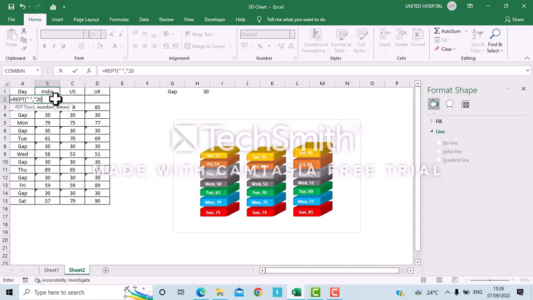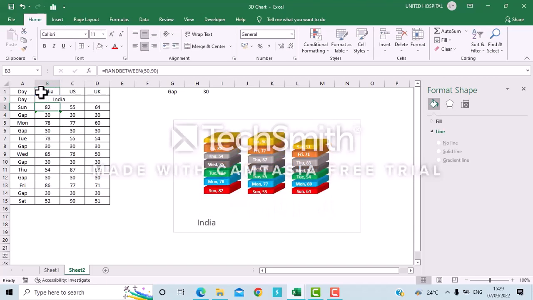So give it as 20 times, close it, close the formula, give an ampersand symbol, and select the name of the country you want. Just enter it. So if you see, the name got entered over here, so it was aligned with the current country name and the chart.